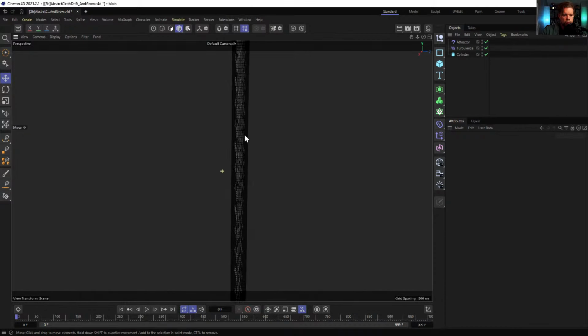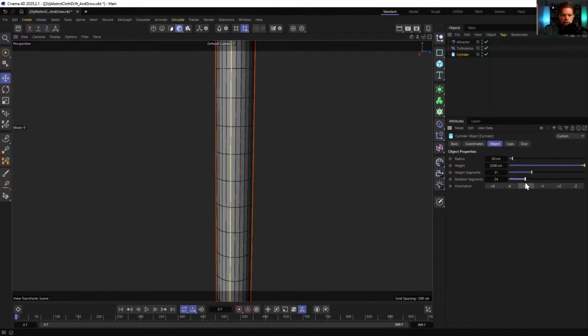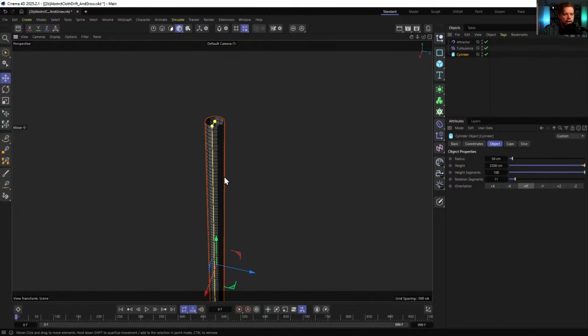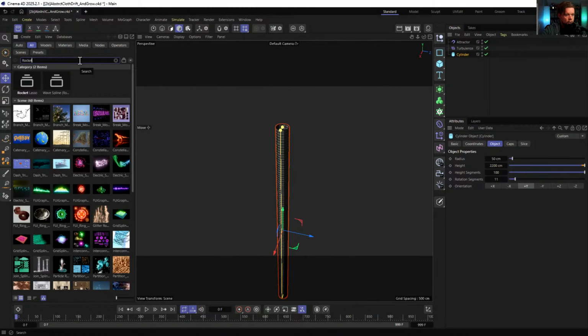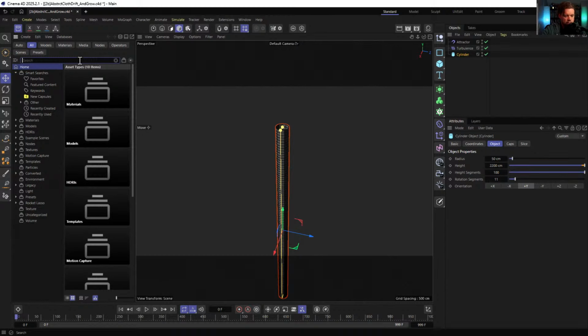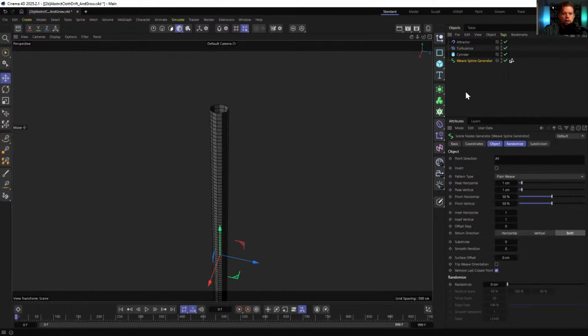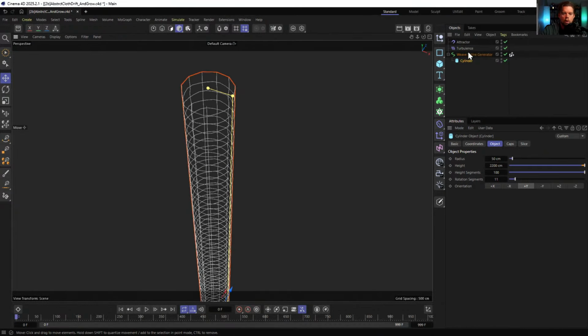So now we're just left with this original cylinder, and this needs to be a way lower mesh. But inside of your assets browser, if you're in the newest version of Cinema, you should be able to search for the word, actually, careful. Let's search for weave, and here's the weave spline generator that Lasso made. If I drag that in and let that load, we should be able to drop this cylinder inside, and now that's actually going to convert this into a woven pattern.